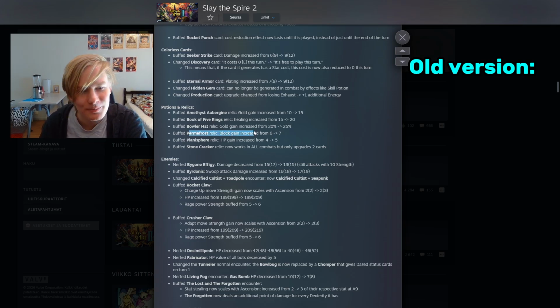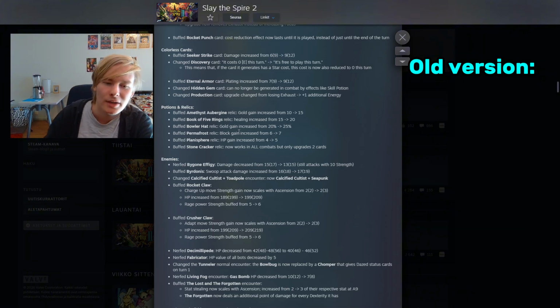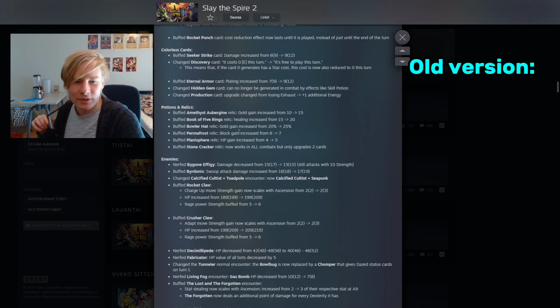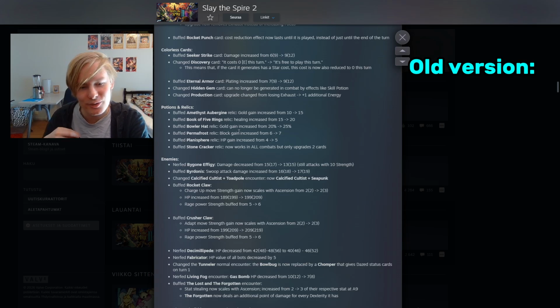Permafrost upgrade. So the block gain increased from 6 to 7. This is the one that gives you block when you play a power the first time. Not every time, just one time. This is actually quite underrated already. I mean, it is just extra block every single time. It isn't as good as maybe a boat relic, but you can guarantee that you get it on the turn. And it is basically an extra Defend that you are cheating out. So I think this is actually a really nice change. 7 block is a lot more than 6.